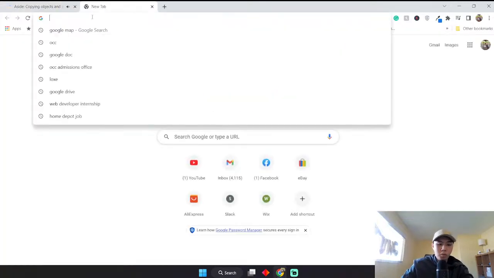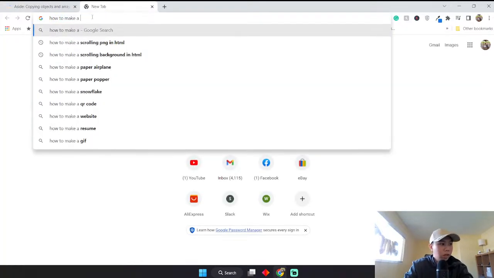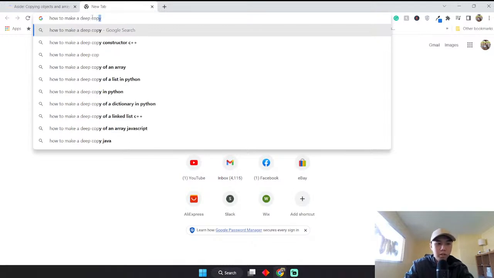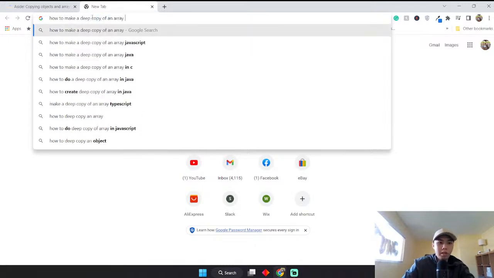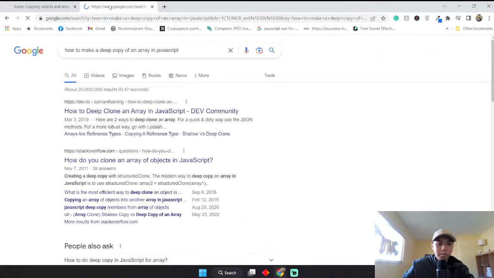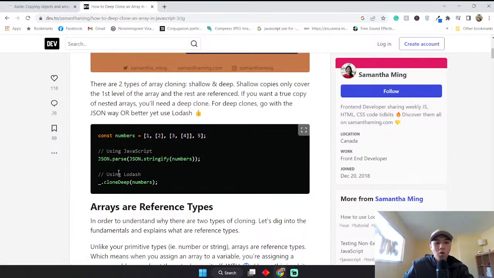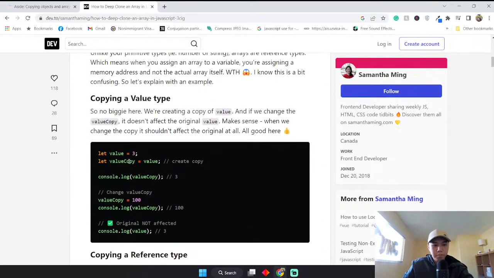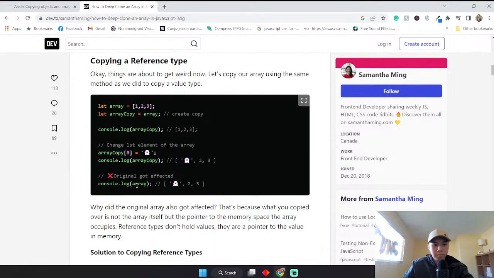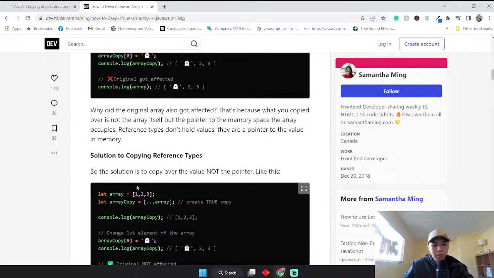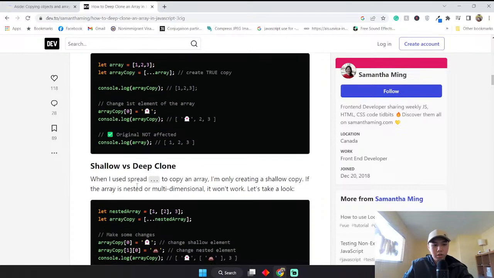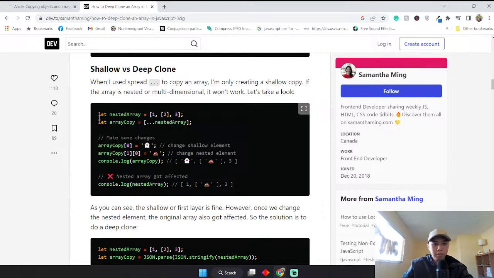How to make a deep copy. How to make a deep copy of an array in JavaScript. Oh, parse and stringified. Shallow versus deep clone.